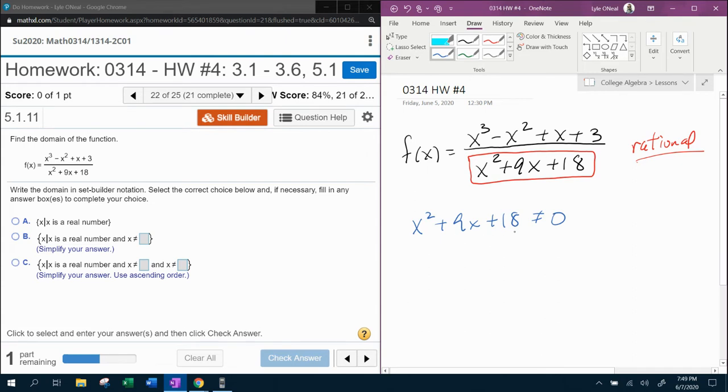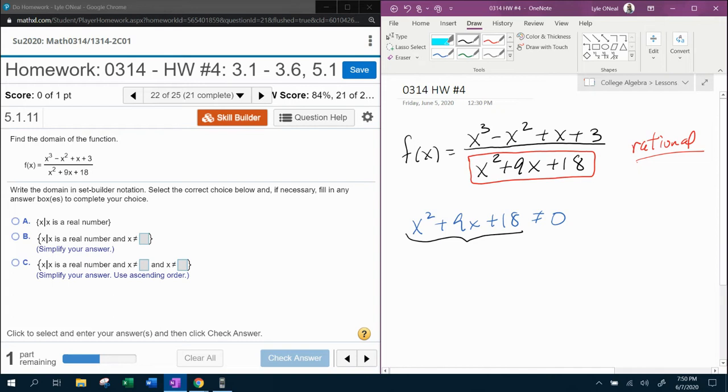We're going to set the denominator not equal to 0. And then when I solve that inequality, I'll know what x can't be, and then I'll know what x can be. Does that make sense? If I know what it can't be, then I'll know what it can be. All right, so anyway, we have a trinomial. I guess you could also call it a quadratic. This is a quadratic inequality.